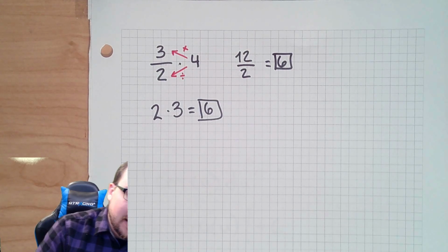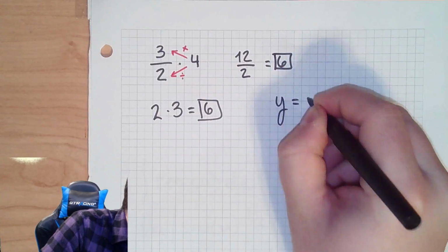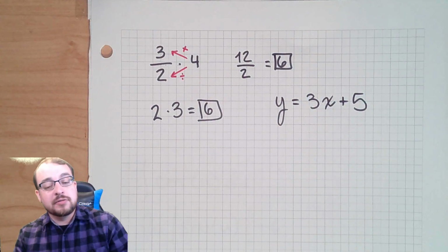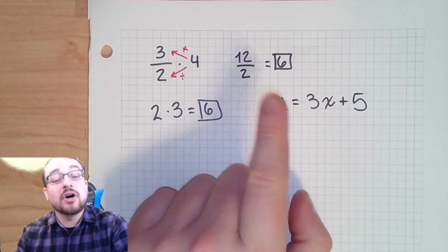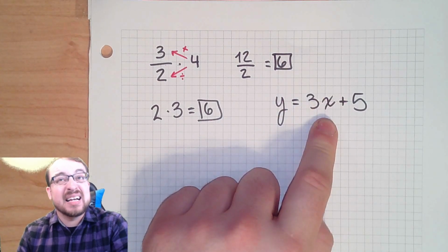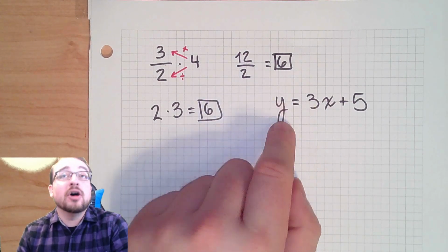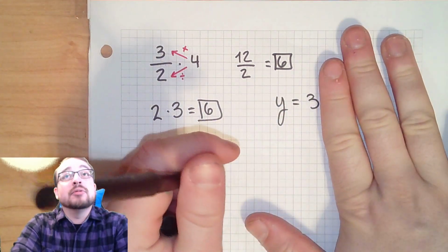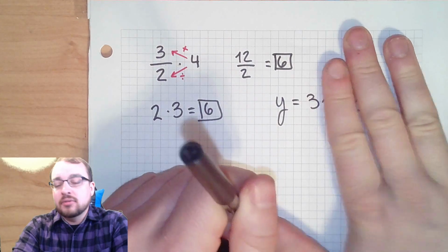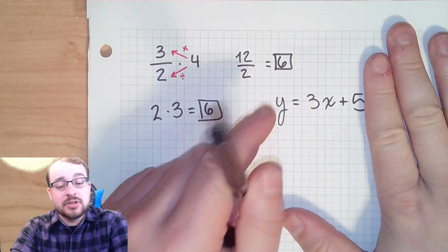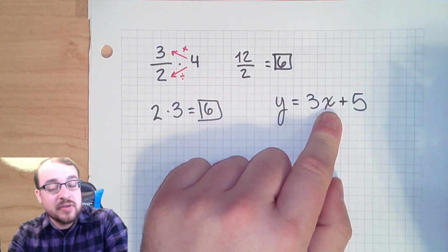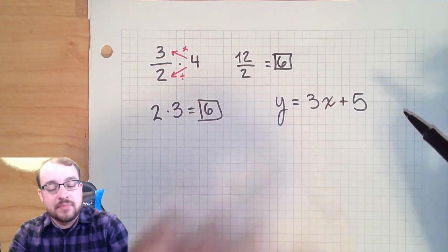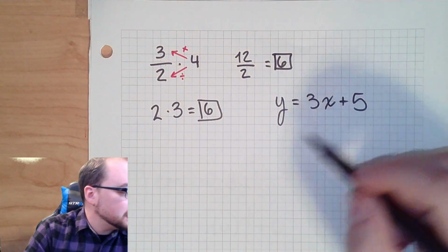Another thing I want to look at is when we have an equation like y equals 3x plus 5. Right, this is solved for x, or sorry, let me say it again. Solved for y in terms of x, right? That's what this is. It is solved for y because y is on its own, right? It equals something. If I told you y equals 3, we solve for y, right? Well, I'm telling you y equals all this, right? So it's solved for y, and it's in terms of x because all the terms over here don't have y in them, they have x in them, right? So when we're solved for y in terms of x, we have something like this.